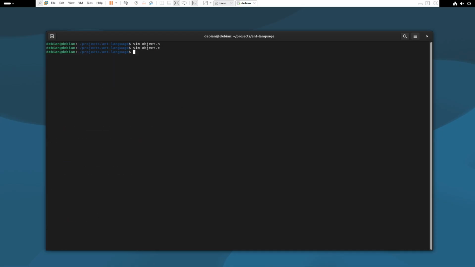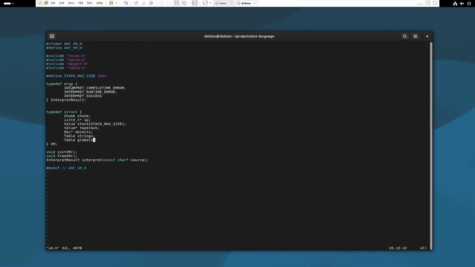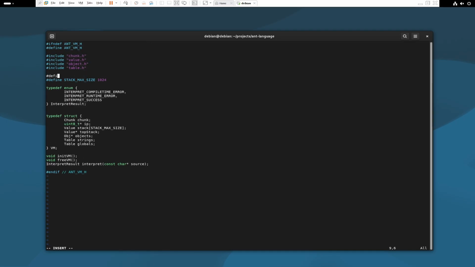So far so good. So let's go to our VM. In the VM I will add a macro called framesMax.